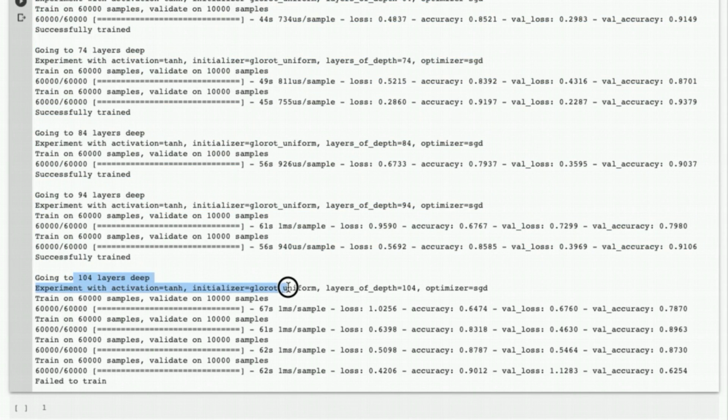That's why now, with just default configurations and a nicely behaved activation function and a nicely behaved initializer, we can go to a really deep number of layers and still actually train. This didn't quite train, but hey, we got to 94 layers. Okay, what could we do now?